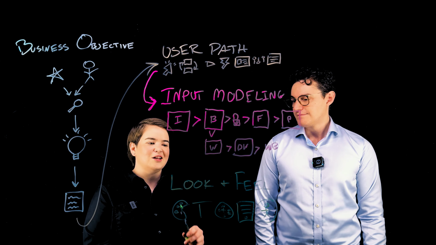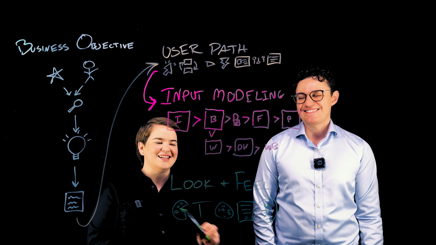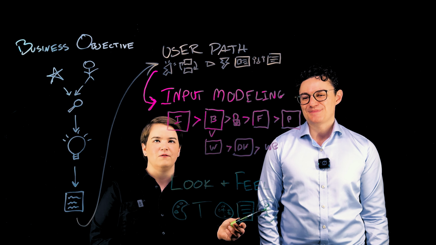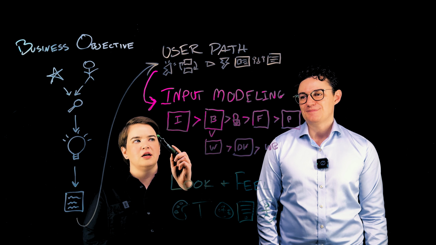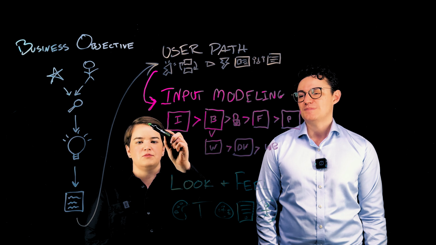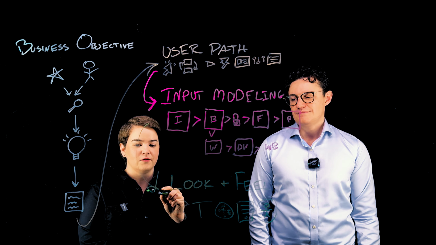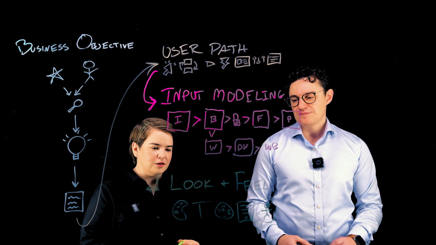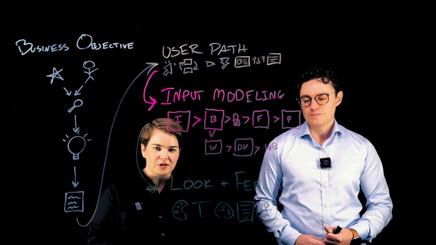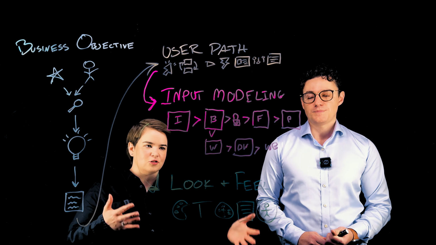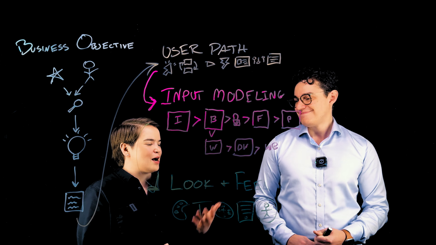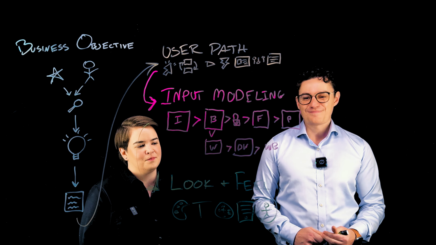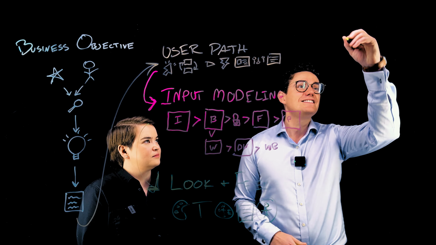Again, if you need any help or need any decisions about what the look and feel should be, go back to your input model, go back to your user path and your business objectives so that you're understanding how all of these things fit together. I think this is where a lot of people stop. They think that they're done building their application, when in reality, this is just one pit stop. We still have one more letter that we have to cover, and that would be our development cycle.